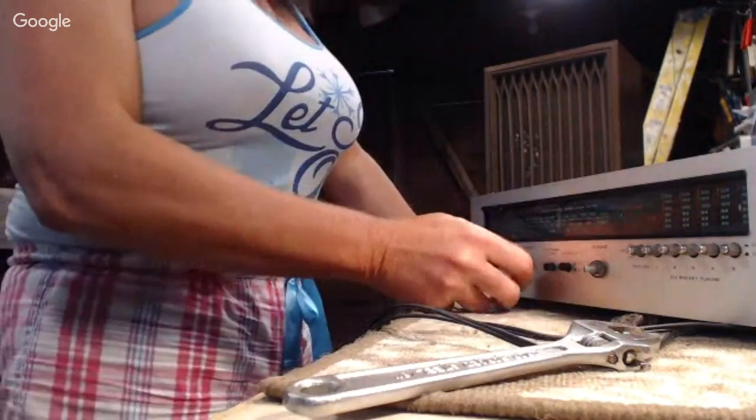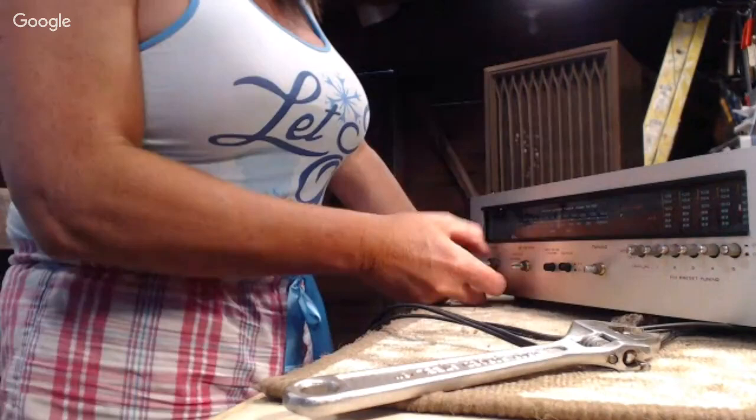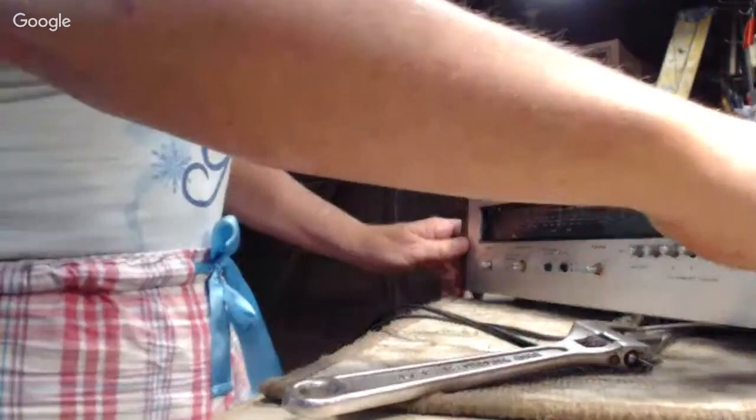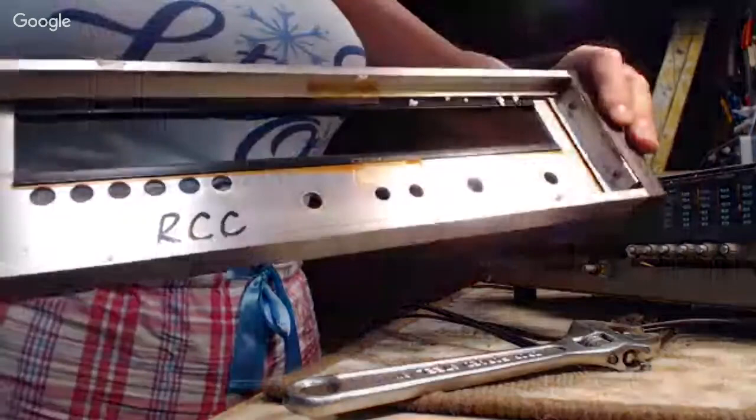So I am removing... and we can get inside and lubricate a little bit better here. That should just slide right off in there, just like that. And as usual, this looked like it had some bugs living inside of it, not unusual. Let me put this back up here. Not unusual.